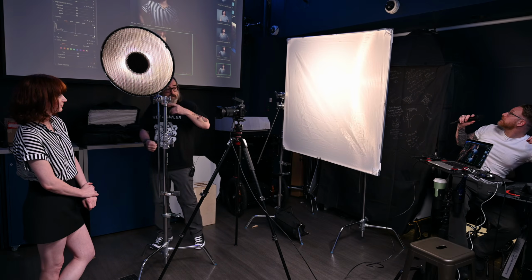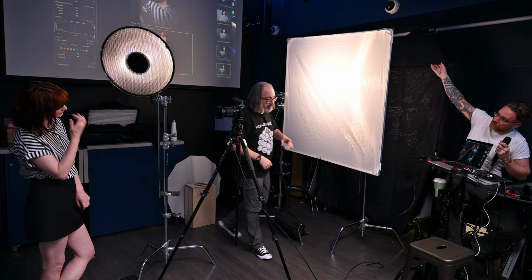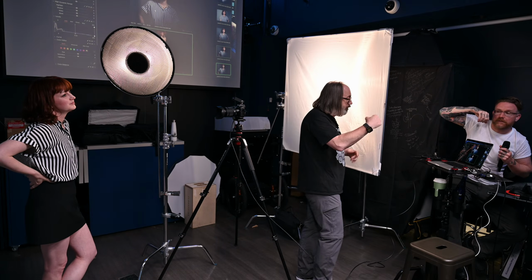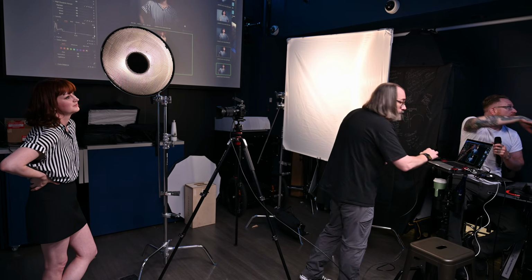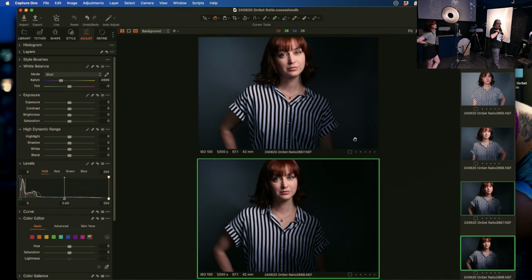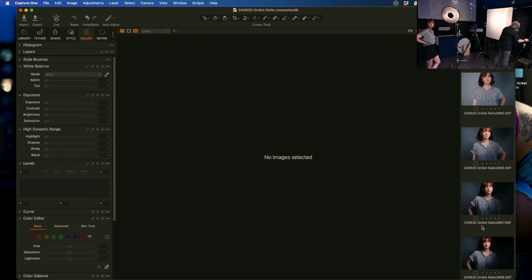What do you want, the Octa? No, I'm going to use a little softbox about the same size. Before I do that though, I was about to say something else. See, I almost left where I was. If you were shooting this, I like the 1 to 4 here better, personally. My eye catches that better. I like the contrast, there's depth there. But if you were being safe, you could go with the 1 to 2.